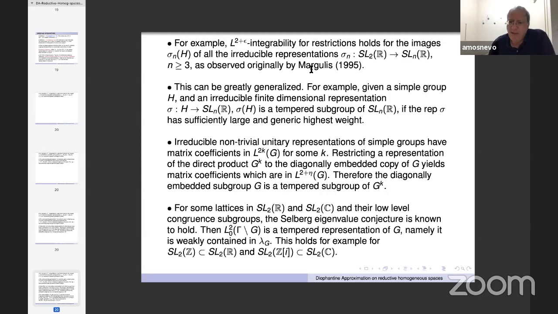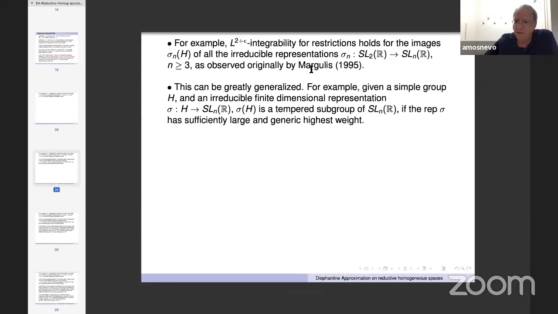So again, I want to emphasize the point that the last fact is very, very difficult. I mean, okay, for these two lattices, it's not so hard, but extending the congruence is really an extremely difficult problem. But the previous ones, they're not so difficult, and they're very robust, and in some sense, they're even generic, as you can see from this example, where every sufficiently high dimension representation actually has to have that property.